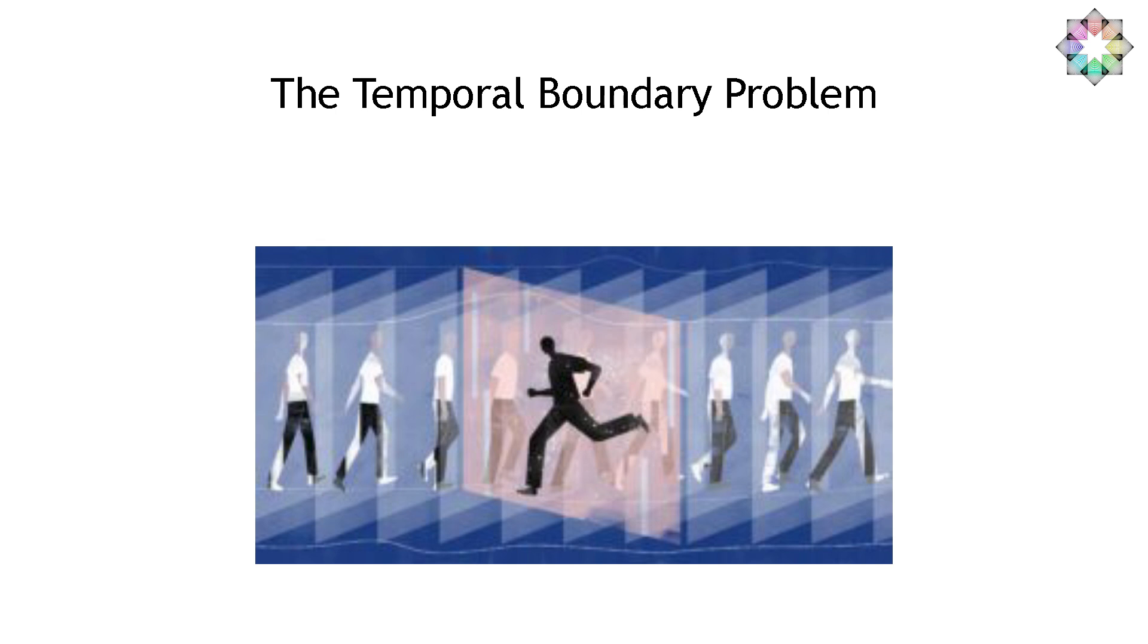And then also the temporal boundary problem. This one is a little bit conceptually tricky, but if you think about it, we're in a similar epistemic position to our future selves as we are to other people. I don't have direct introspective access to what I'm going to be eating for lunch tomorrow, or what I did 10 minutes ago, in the same way I don't have introspective access to what you're experiencing right now. It's kind of like similar kind of position. We argue that, from first principles, you can actually arrive at the conclusion that moments of experience are discrete. There's like snapshots of experience one at a time, because if that wasn't the case, you would have introspective access to the future and to the past. There's some actual division that is happening and chopping us from one moment to the next. And that would be the temporal boundary problem.